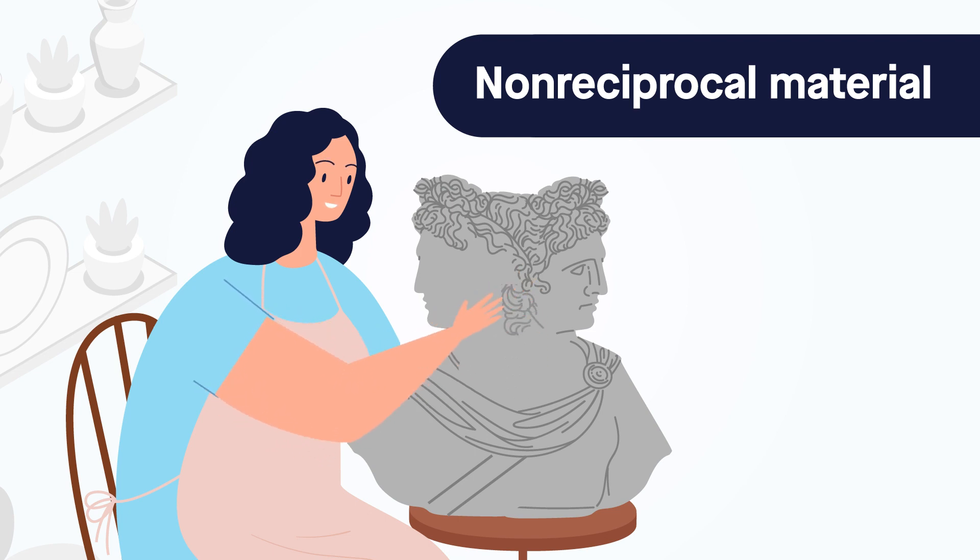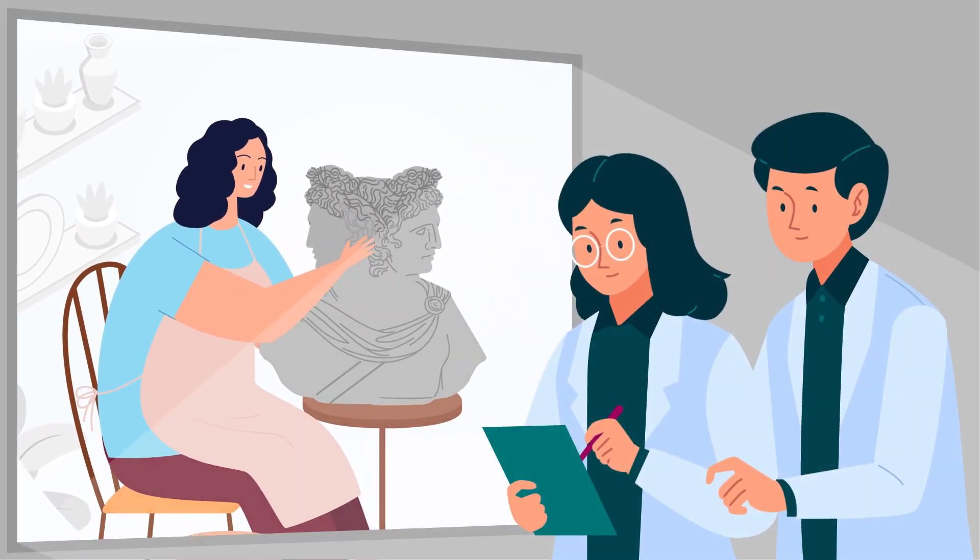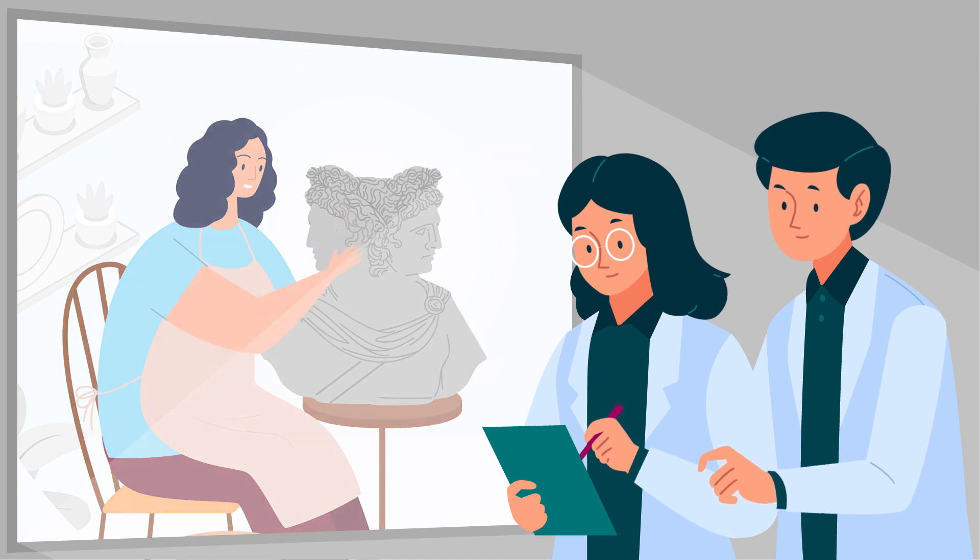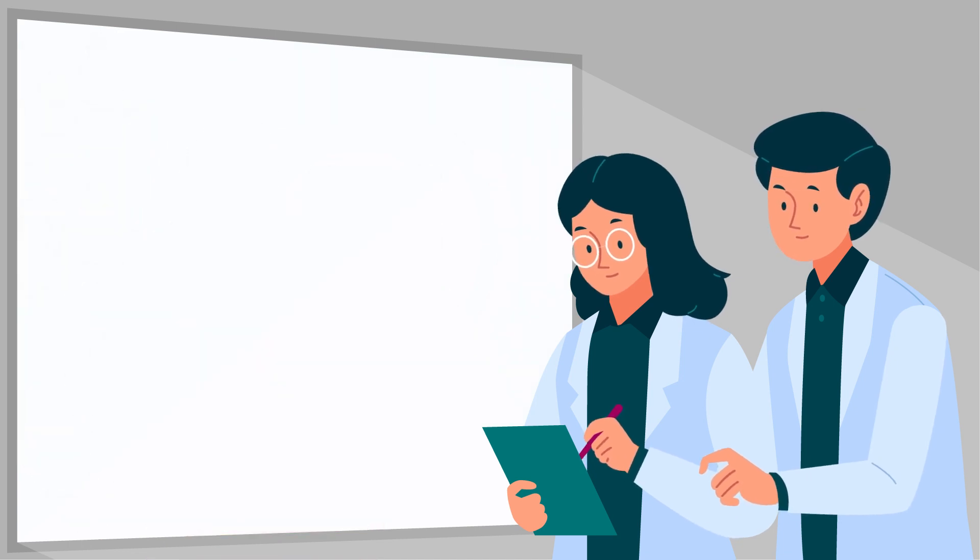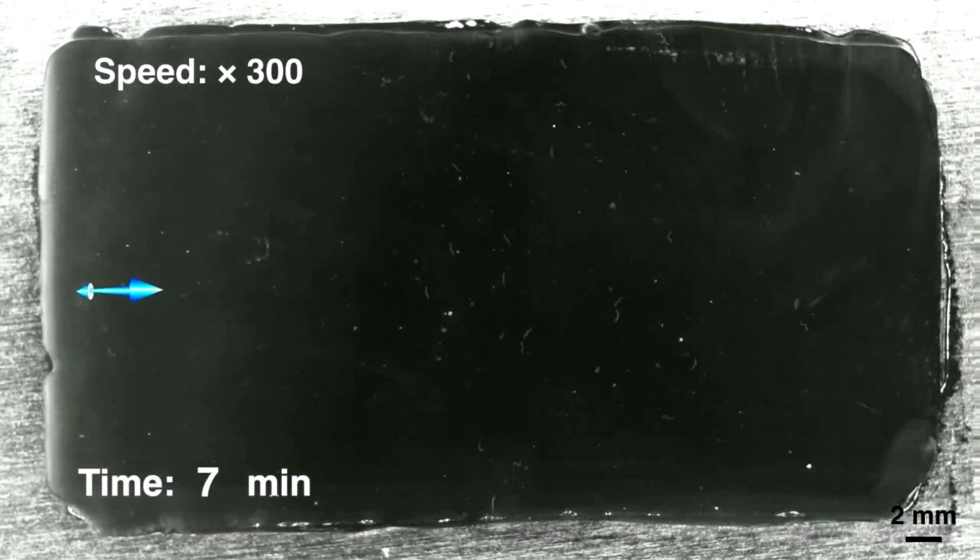This turns out to be a useful feature if you want to channel a force in one way but not the other, the way a two-way mirror manipulates light, for example. While it's fairly easy to create one-way materials that direct forces like light and sound, it's proven much more difficult to make materials that guide mechanical motion. That's what makes the worm conveyor so special.